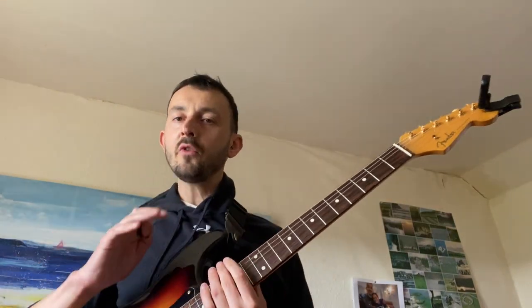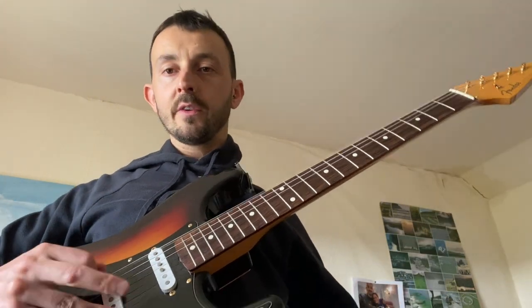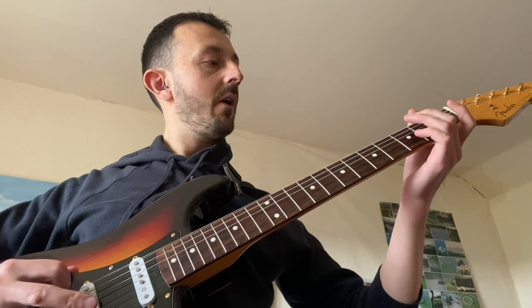So with grounding, what we're gonna do is we're gonna pick some chords from a key. And first of all, you're going to play the chord, the root note, and the scale, starting in the simplest form, which is pentatonics. If you can't do that, you should not be trying anything else. So we go chord, we go root, and we go scale.